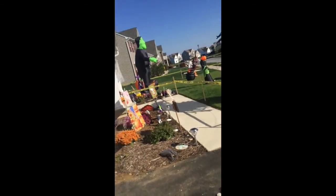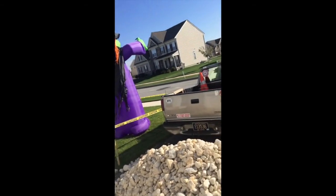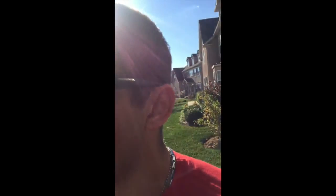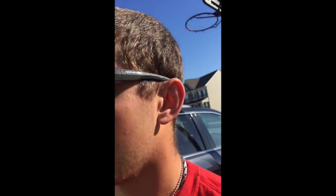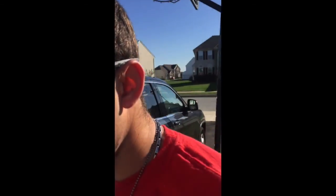As you can tell, I can't really cut the lawn due to the Halloween decorations. But the curb lawn, I could cut that, and this side lawn here. So I'll rig up something so I can attach my phone to my mailbox and record as I'm cutting the curb lawn. And then I'll have to rig up something else to attach my phone to, maybe the basketball hoop or the garbage pail, or even the fence, so I can record me cutting this too.